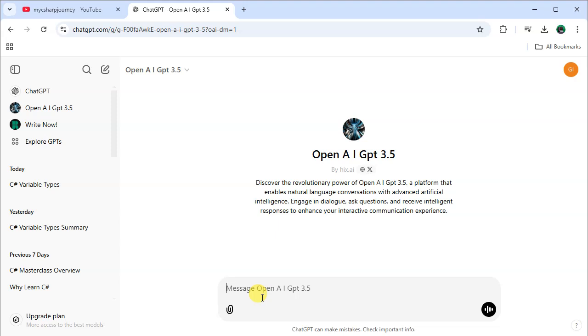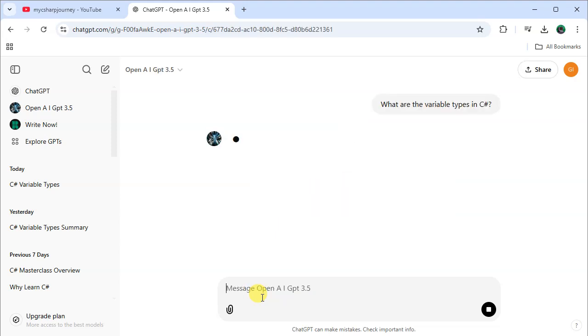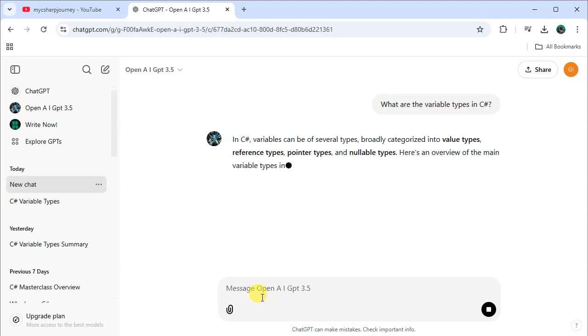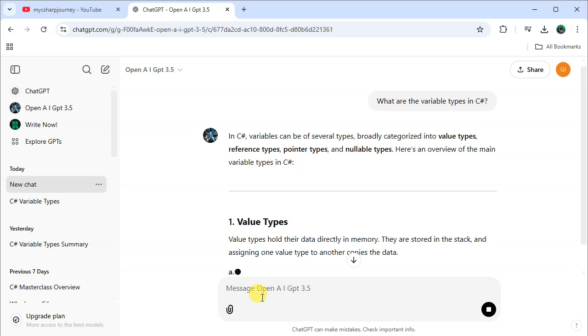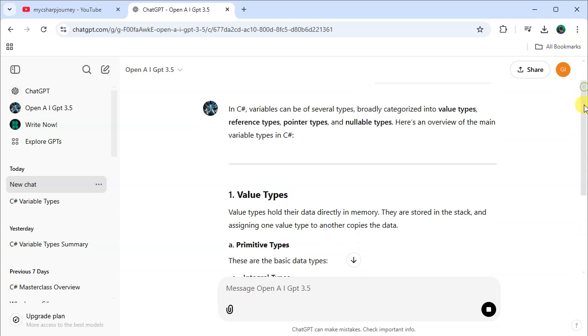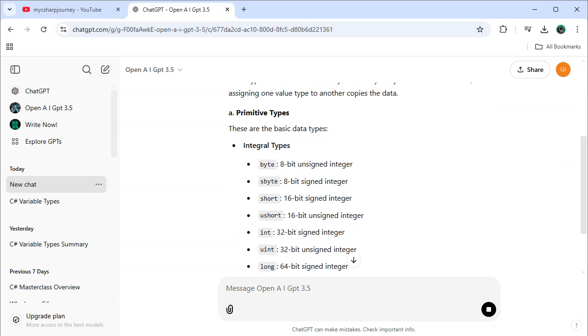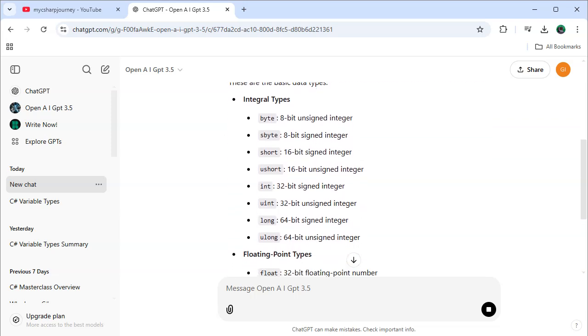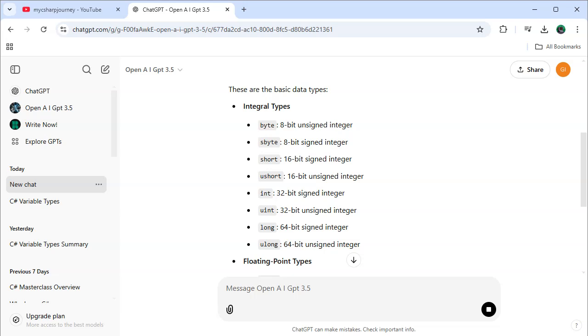So if I type on ChatGPT, what are the variable types in C#, we get a clear answer. And I will say it can be even a bit overwhelming. Okay, so as we can see on screen, we have integral types.